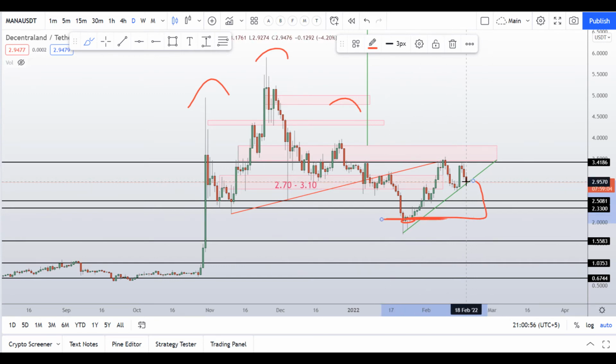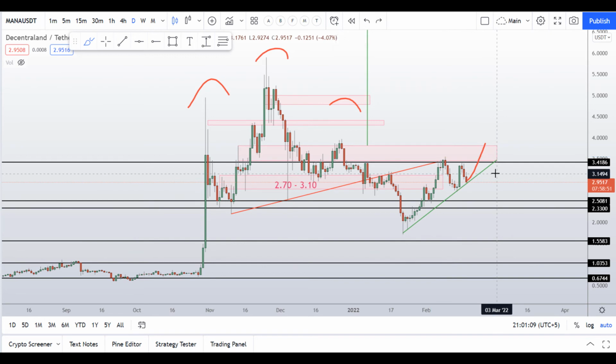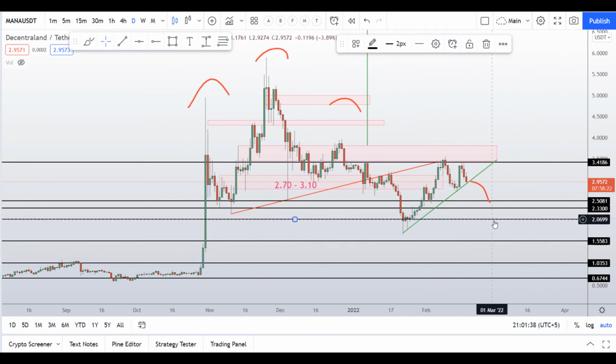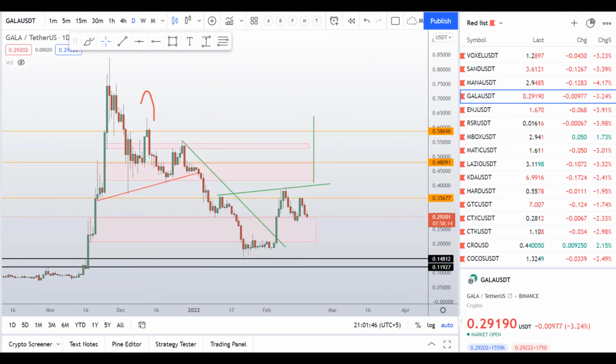So watch out for this trend line level to hold in the meanwhile, and hopefully it will hold this trend line and push upward toward this high and break out the $3.50 level, and that will also make a higher high, and that will change the trend on the daily time frame. So right now the Decentraland Mana coin is at a very critical level. If we see a breakdown from here, the next support area is obviously at around the $2 level, so watch out for this.